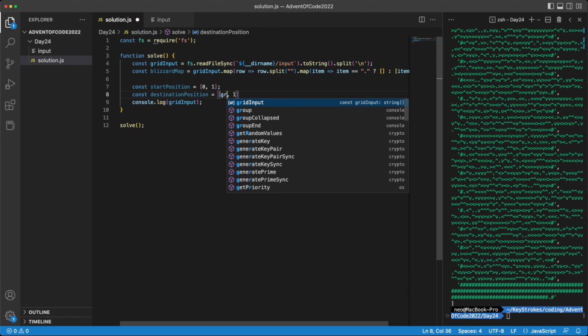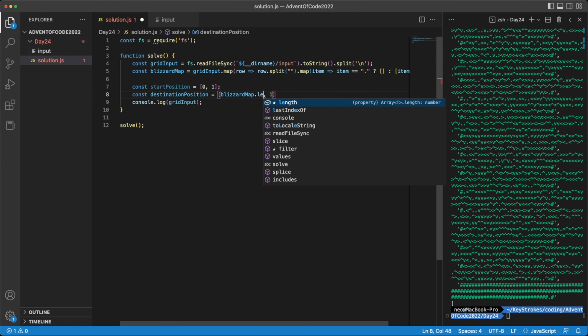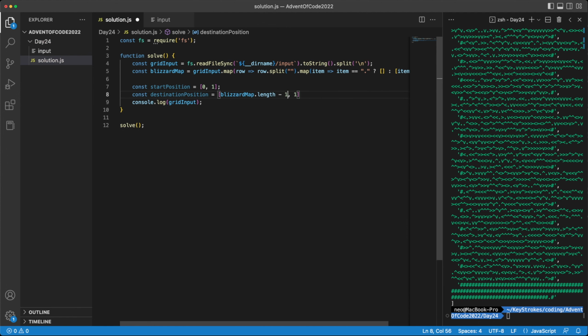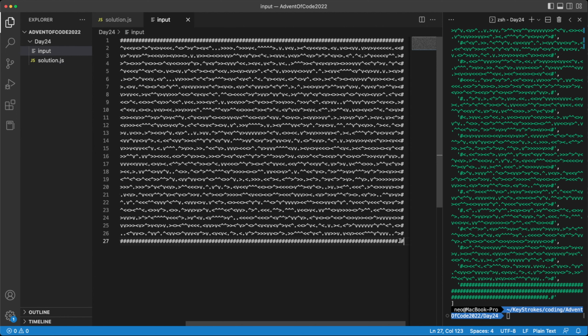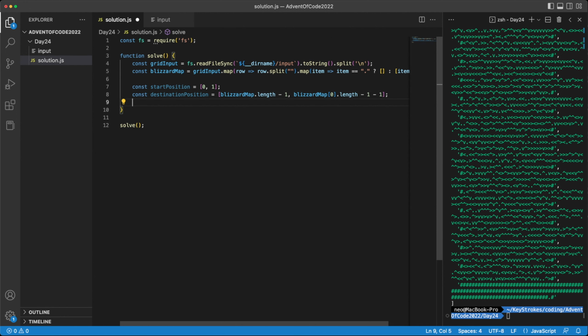It will be the blizzard map dot length -1, which is basically the last row. And then blizzard map, let's take the first row, find its length, and -1 to get the last column, but I think we have to go to the second last column, so we'll do another -1. And let's just double check that. Going back to the input, going to the last element, we can say it's not the last column but second to last column.